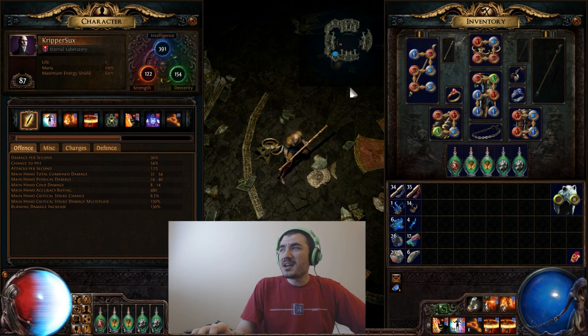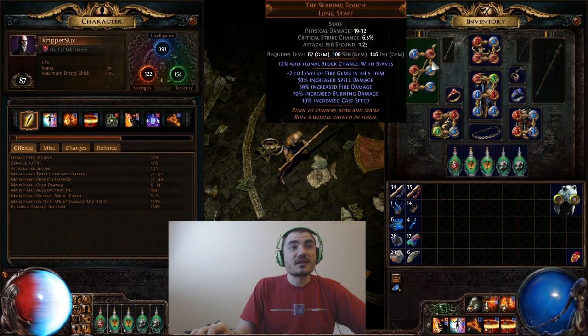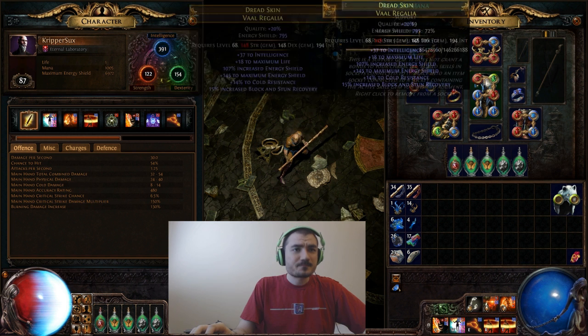Over the last week and a half or so, I've been accumulating gear. I got the 6-link Searing Touch, as you've seen in the video action. I pretty much bought a Searing Touch because it was a near perfect roll, and then I got it 6 socket, and then I did the buyout for the 6-link. So this little puppy here cost about 13 exalts, maybe a little bit more than that.